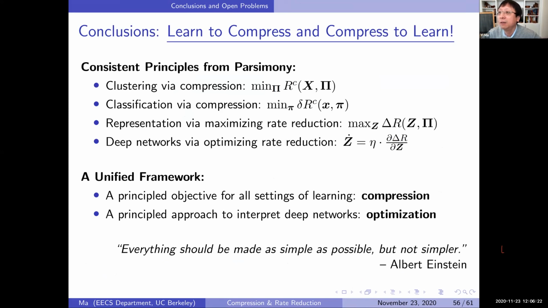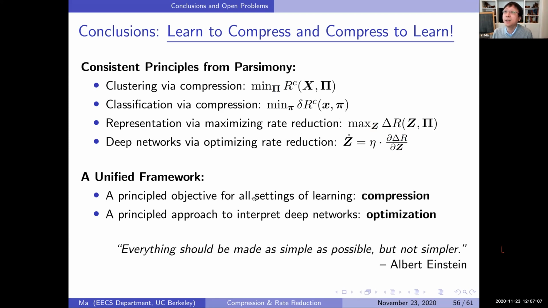So to conclude a little bit, this work collects the lessons from about 15 years ago about compression. Remember, that's the same lesson we learned 15 years ago the hard way: you learn to compress, and you compress to learn. In the clustering case, we minimize the average coding rate. In classification, we minimize the incremental coding length, whichever gives you the simplest explanation. If you want to learn representation, then measure the goodness by how big the space is in between the different classes. And if you do this incrementally using gradient descent, you get deep neural networks.